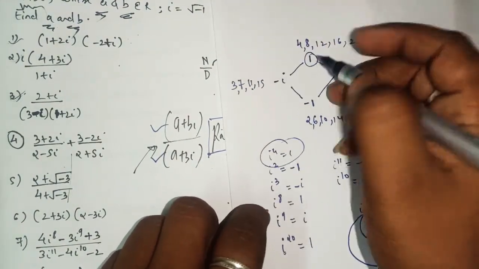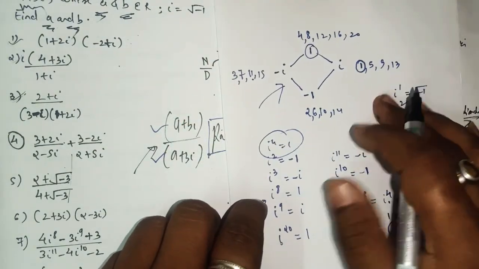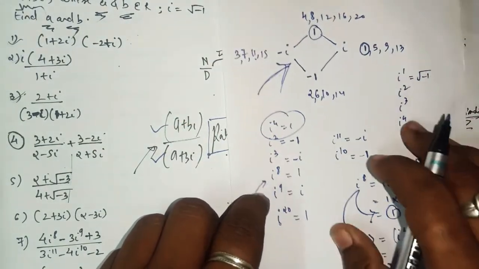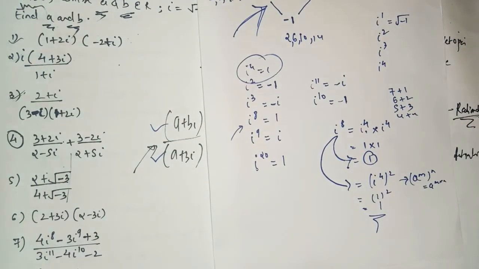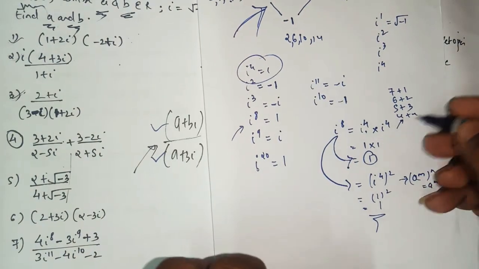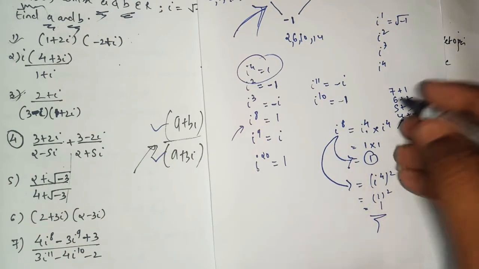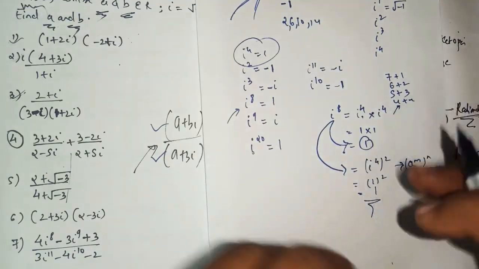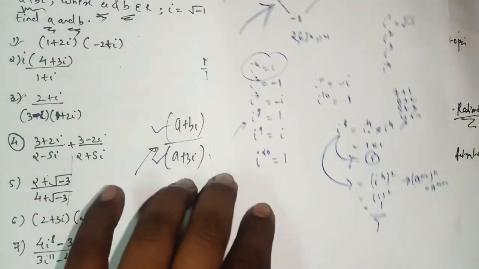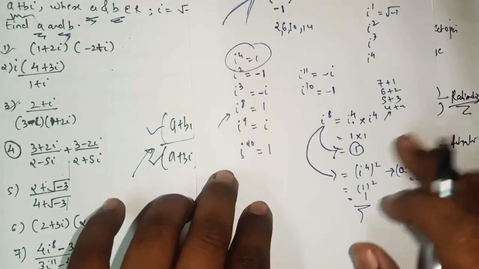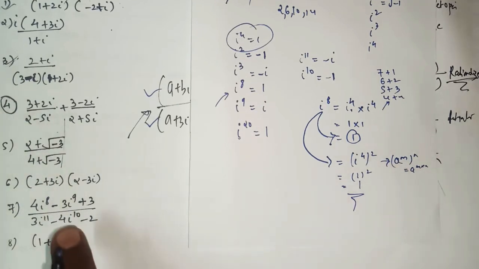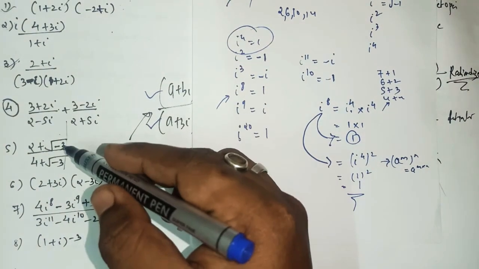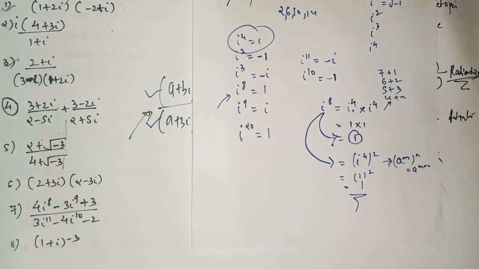In just a fraction of a second you can find your answer by keeping this in your mind. Or else, if you don't want to remember this trick, there is only one way: break the number with respect to your favorite thing. Like I can break this as 4 plus 4, 5 plus 3, 6 plus 2, 7 plus 1, or in any way, and then find the answer. This is the traditional method. So let's move on to question number 7. As I told, you have to solve questions 5 and 6 by yourself.